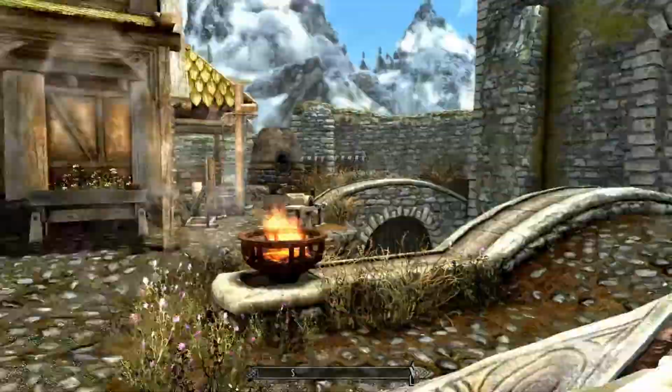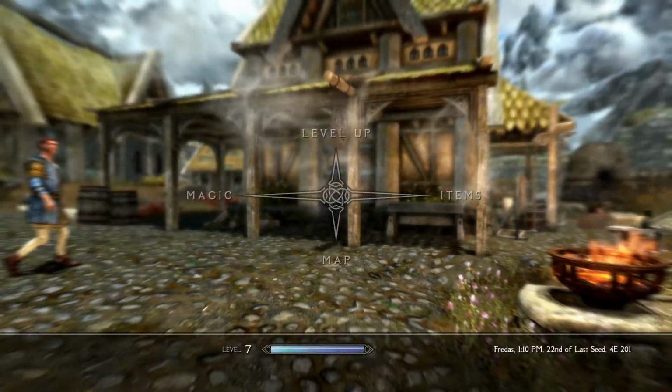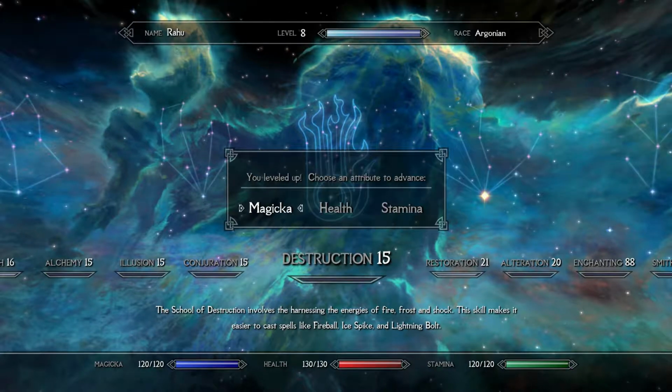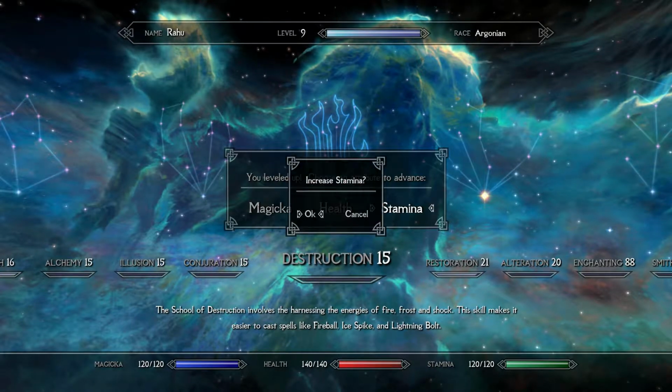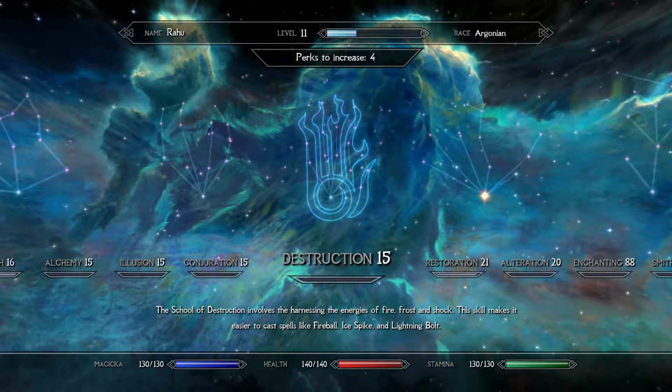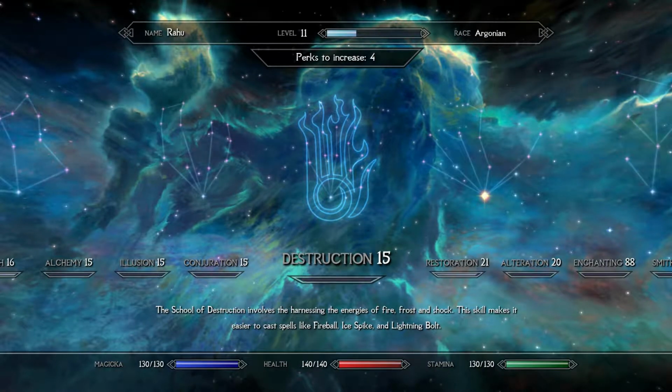Oh, by the way, I did get that steel sword. And I did do a lot of pickpocketing off screen, so I have a lot of levels. So let's level up real quick. Alright, I could use some more health, and more health, why not? Some more stamina. Some more magic. And yeah, I leveled up 4 times from all the pickpocketing I did.